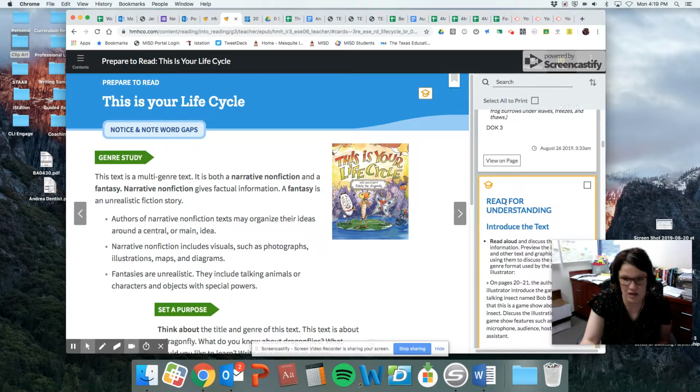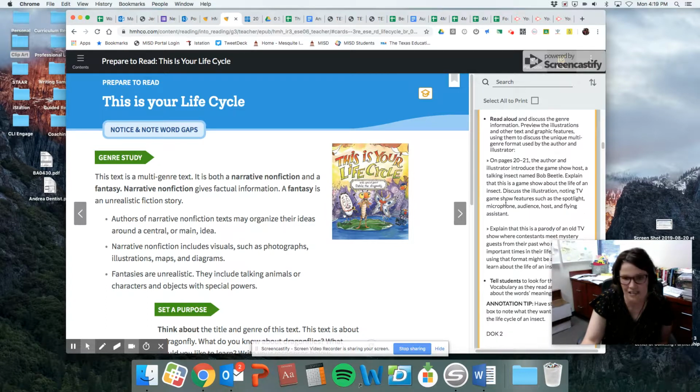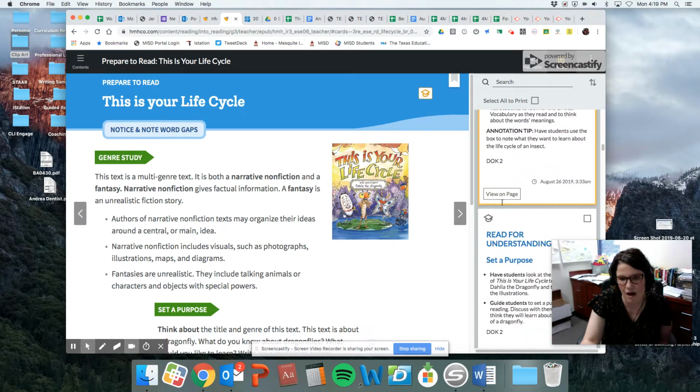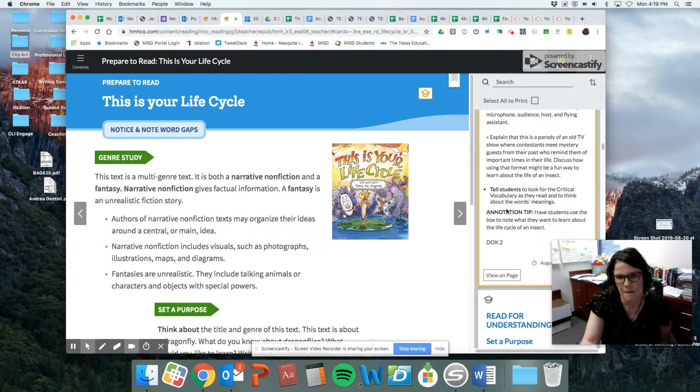The other thing that you can do when you're in the introduce the text is to talk about the author, and that might be something that you would want to skip. The display and engage, meet the author and illustrator. You absolutely can do that, but if you're trying to save on time, that might be some place where you could skip. There'll be some authors that you want to feature, and you would do this from time to time, but not every single selection that you read.